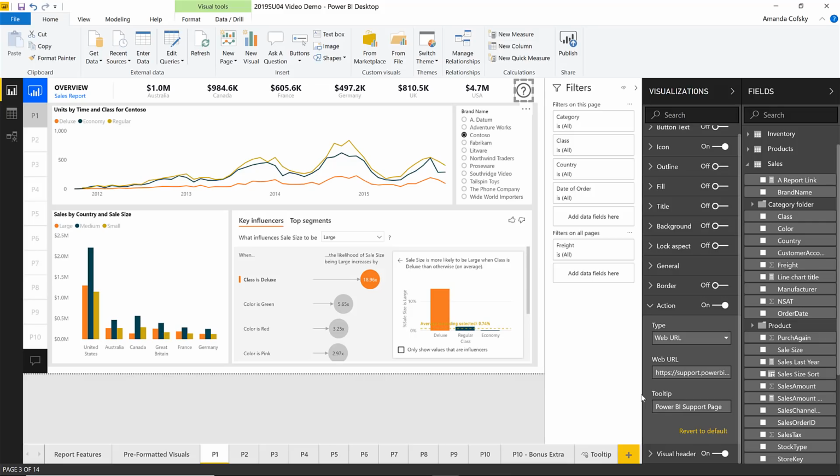These two conditional formatting features are just the first of many properties that are going to be able to be conditionally formatted in the coming months. We really want to allow you to do most, if not all, of the properties in the formatting pane, allow them to be dynamically controlled based off of any expression that you write. We also have plans to allow you to actually enter an expression directly into the dialog instead of having to build the measures in your model. So watch for those updates in the coming months as we add more to this feature area.